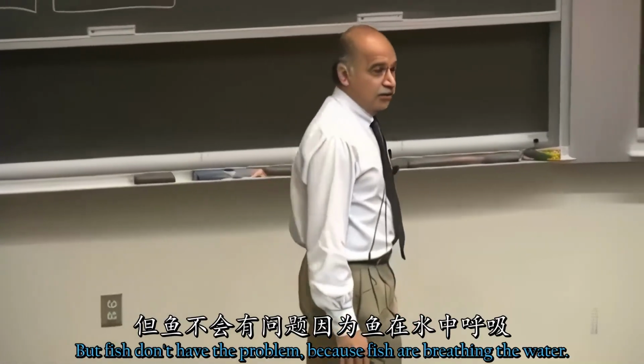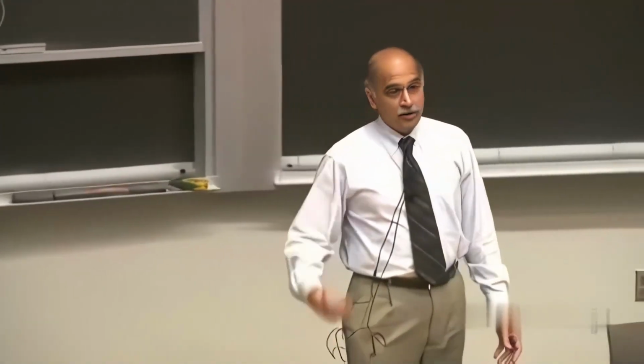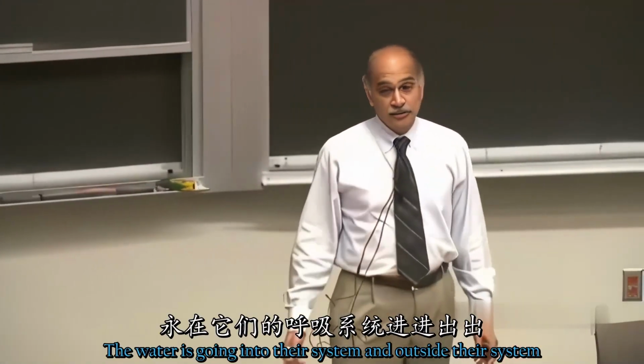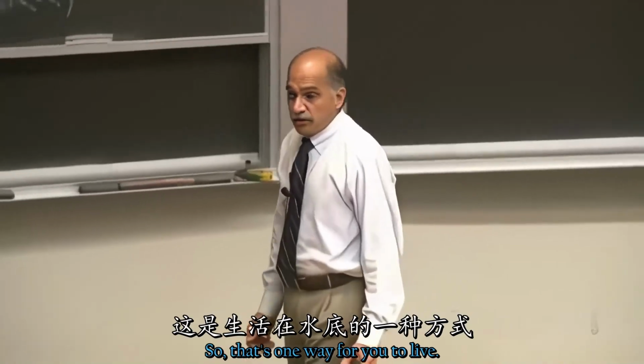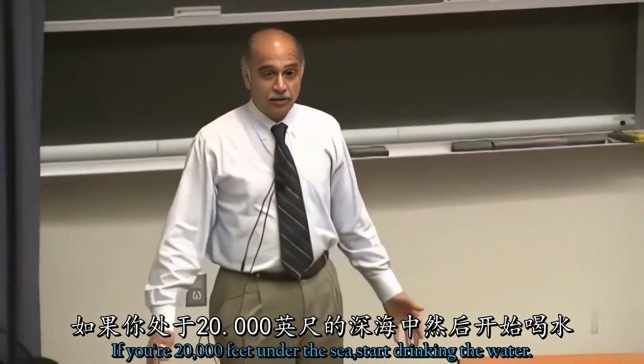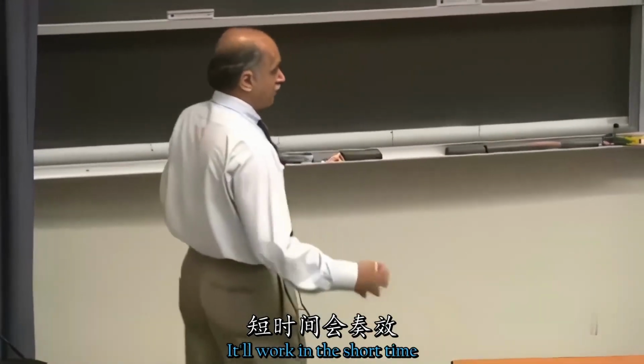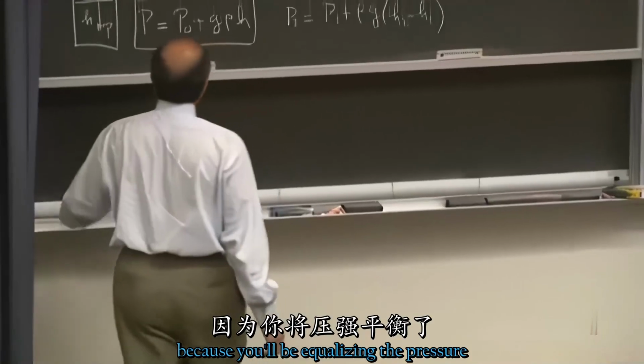But fish don't have the problem because fish are breathing the water. The water is going into their system and outside the system. So that's one way for you to live. If you're 20,000 feet under the sea, start drinking the water. But it's not a long-term solution. It'll work in the short time because you'll be equalizing the pressure.